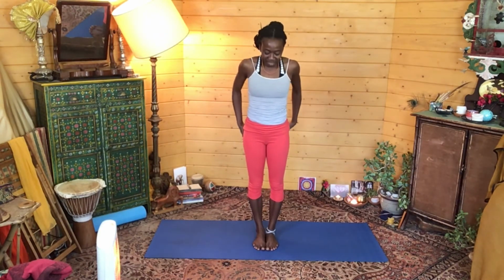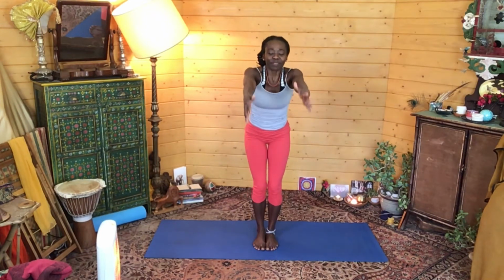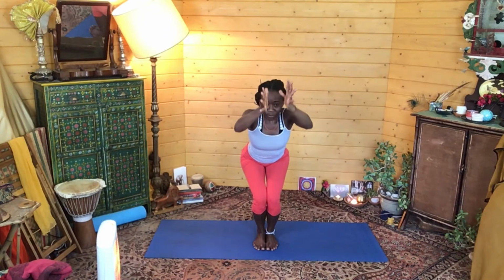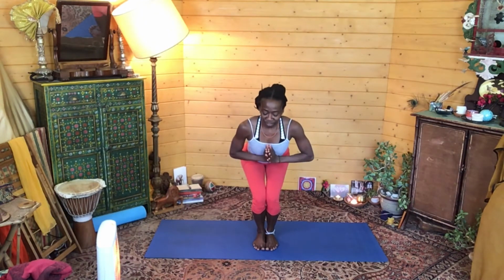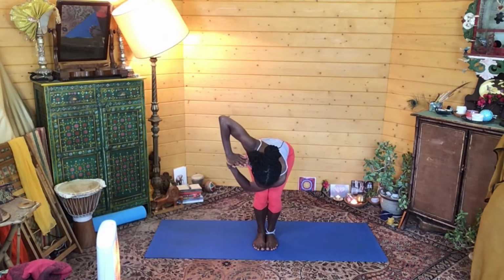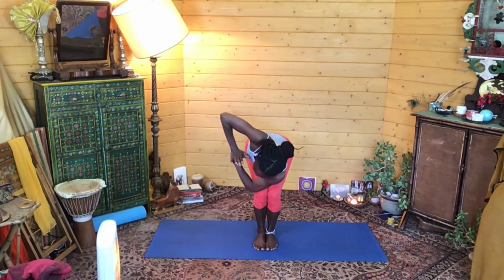So back into a chair pose. Bring the biceps just by the ears. Bend the knees. This time we're going to draw the palms towards the heart and twist over towards the right. So bringing the left elbow on the outside of the right knee. And inhale.